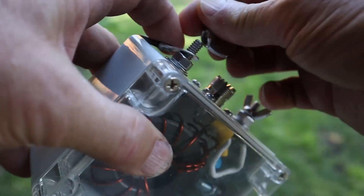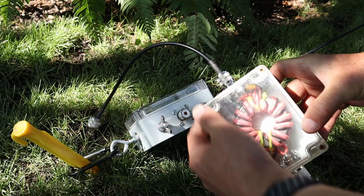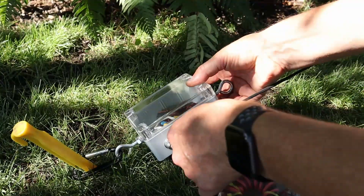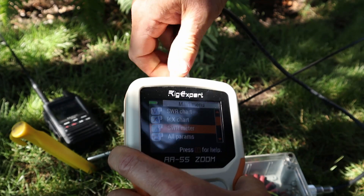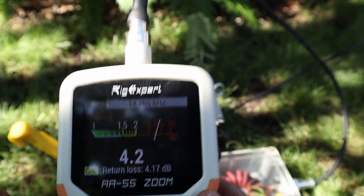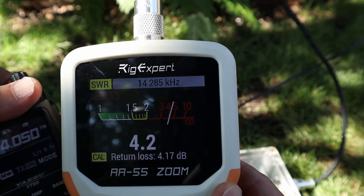To get this started, I'm going to connect up the 49-to-1 balun, the common-mode choke, and connect all three items with short jumpers. I'll start up the Rig Expert and launch the SWR-to-air feature. Then I'll grab my handheld, walk to the end of the antenna wire, and bring it up and down the tree until we get it tuned up.